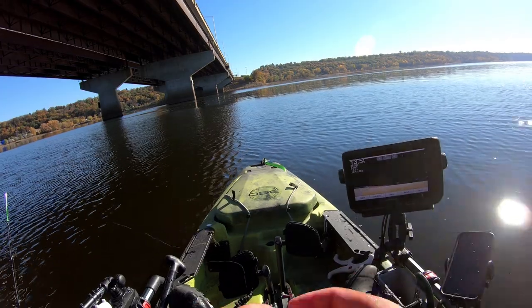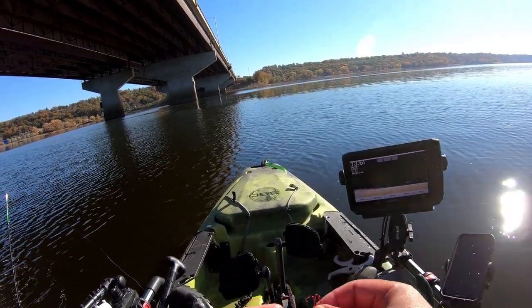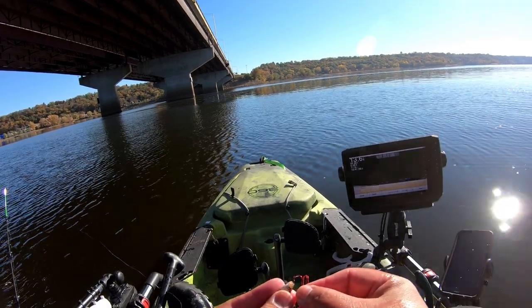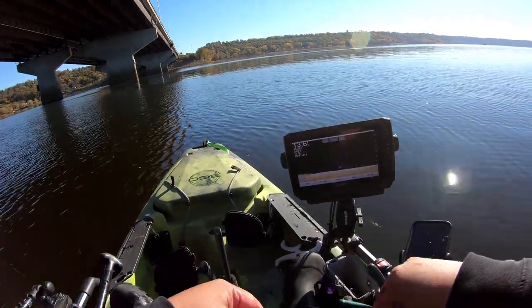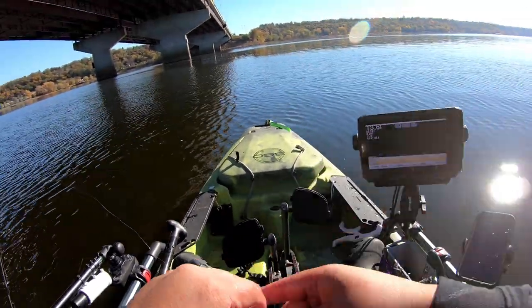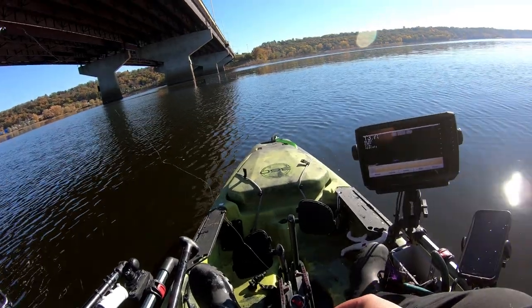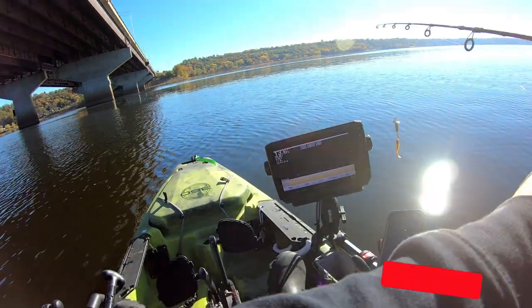Yeah, I'm marking some fish underneath me right now. That was a big mark. I don't know if you guys can see, but there's these marks. These are probably walleyes, either walleyes or maybe even smallmouths. It should be right underneath us.